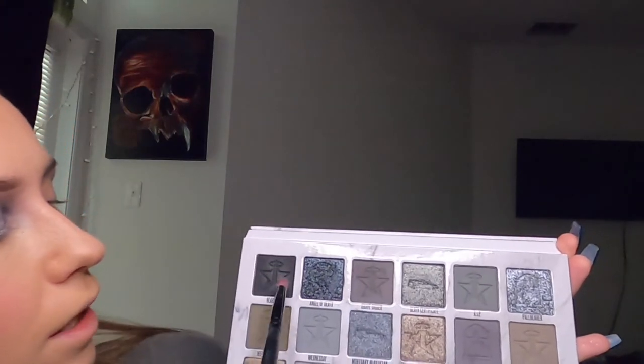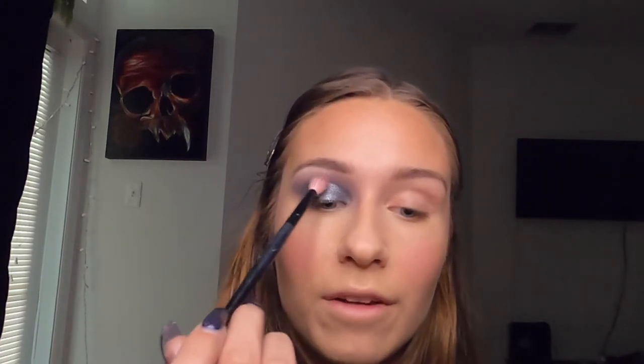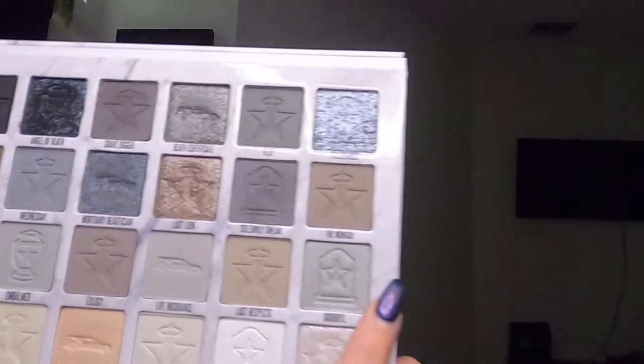Now I'm going to take the small crease brush with no additional product and just blend the gray shade with the shimmer shade. That color is nowhere near as light as I thought it was going to be and I think I kind of just ruined the entire look. I don't think you can see enough dimension in the eye anymore because the shimmer shade is kind of the same color, if not darker, than what I already have. So I'm going to pick up a different shade to deepen the inner and outer corner and then try using the shade Goodbye to lighten up the center part of the glitter.